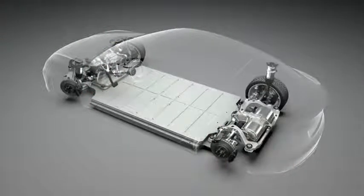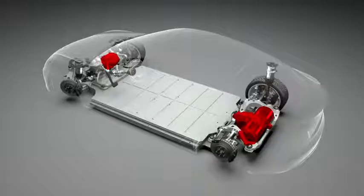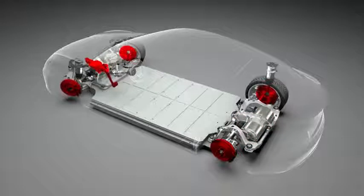A very important point, though, in addition to the sensors, you have to have precise control. So we have an all-digital, high precision, really low latency control system, starting with the motors. Obviously, they're electric motors. They don't have the latency and the slow spool up of gasoline engines. Then we go to the brakes. One of the big upgrades to the car is an electromechanical braking system. This is one of the most advanced braking systems in the world. It's able to very precisely control the amount of braking and also get to high braking levels very, very quickly.